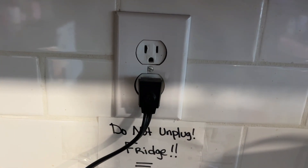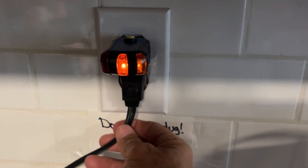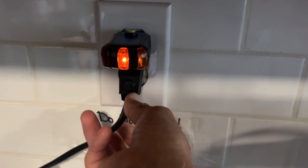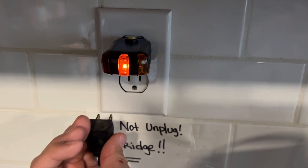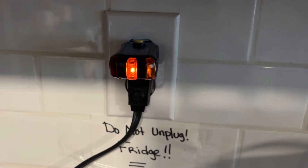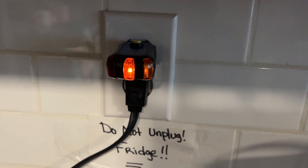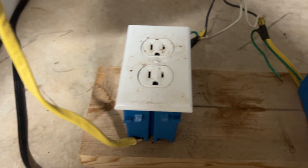This happened to me just the other day at a home inspection and I decided to video what was happening. I plugged my tester in and got a dim light — you can see there's something plugged into this outlet. But watch what happens when I unplug it: the dim light goes off, and now it shows to be a normally ungrounded receptacle. So what was making the ground light glow? Let's find out.